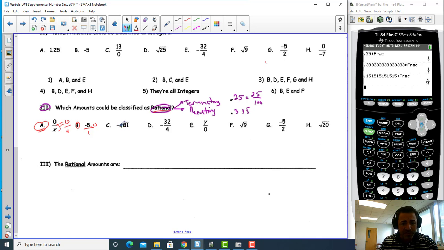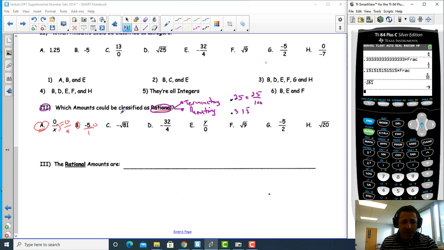The opposite, or the negative, of the square root of 81, that's a little bit tricky because it's asking you to take the square root of 81 and then take the opposite of its value. If you type that into your calculator as the negative square root 81, your calculator says the square root of 81 is 9, and the opposite of positive 9 is -9. And -9 would be rational because you can write it as -9 over 1. Rational means fractional, any number that can be written as a fraction.